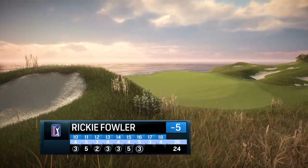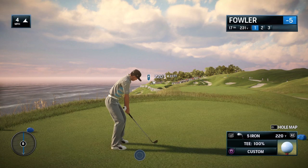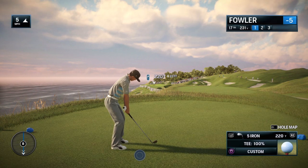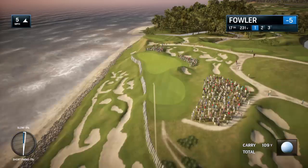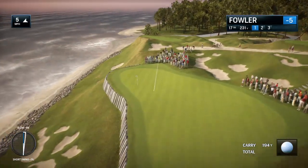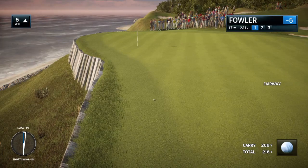Some intimidating par threes, most notably the 17th at TPC Sawgrass. He says this one is even more fearsome. And the reason why is the drop-off on the left. It's 20 feet below the level of the green. Then you've got the sand dunes on the right, where they're sort of speckled with bunkers as well. And then there's a little sliver of green grass in between. That's the green.